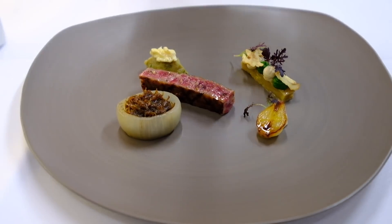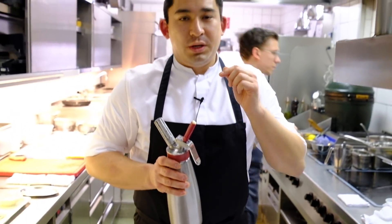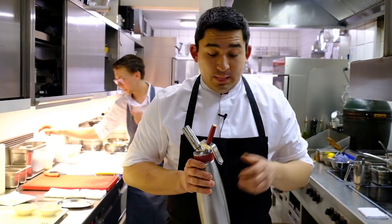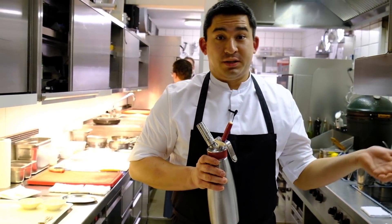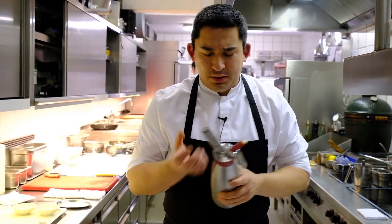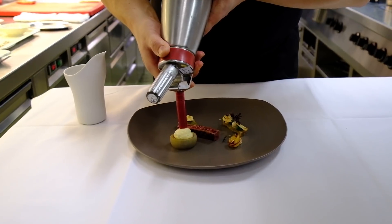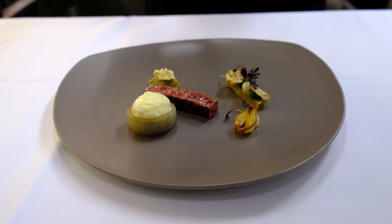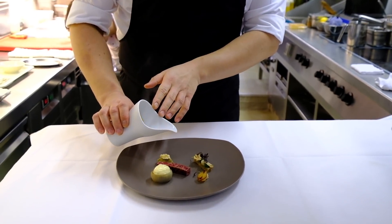This here is a foam with a base of sweet onion cream: sweet onion purée with egg yolk, all mixed together to make a kind of emulsion with Wagyu fat. It's almost like a hollandaise, but with onion purée as the base, and instead of butter we use the Wagyu fat. Breaking down the Wagyu brings a lot of fat — we put the trimmings in a pan, roast until all the fat renders out, and use that fat. It's very rich in flavor. We also add some vinegar so it's a little acidic and not too rich or too fatty.